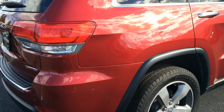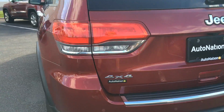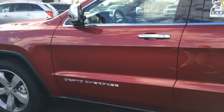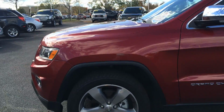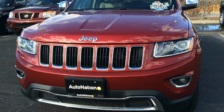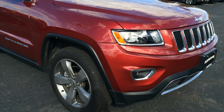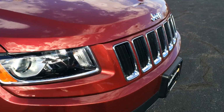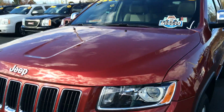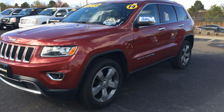updated safety so it wouldn't roll over as easily, as well as an optional automatic braking system with adaptive cruise control, and one extra engine choice, a 3-liter turbo diesel V6, bringing diesel Jeeps to the US. They're called Eco Diesels in the model. It still features Jeep's classic 7-bar grille, and the particular one we're looking at here has the 3.6 liter V6. This one is the Limited trim.